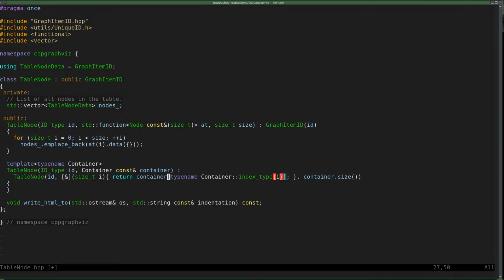Container is supposed to contain objects derived from node. So by returning one element of the container, we will return something that can be converted to a node const reference. This is the return type, right? Return type of this lambda here is that.